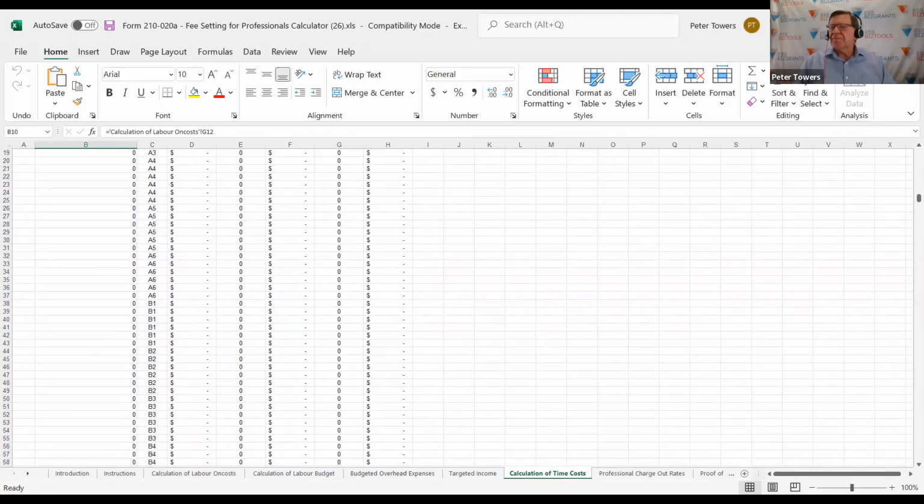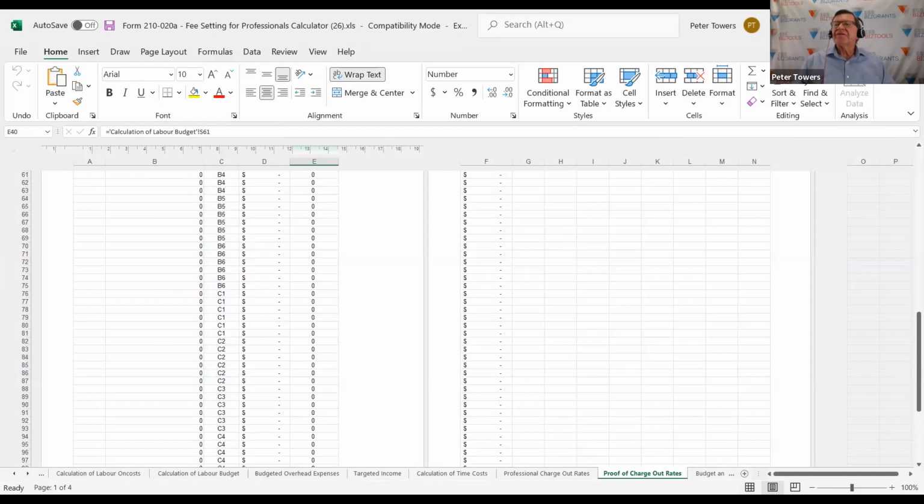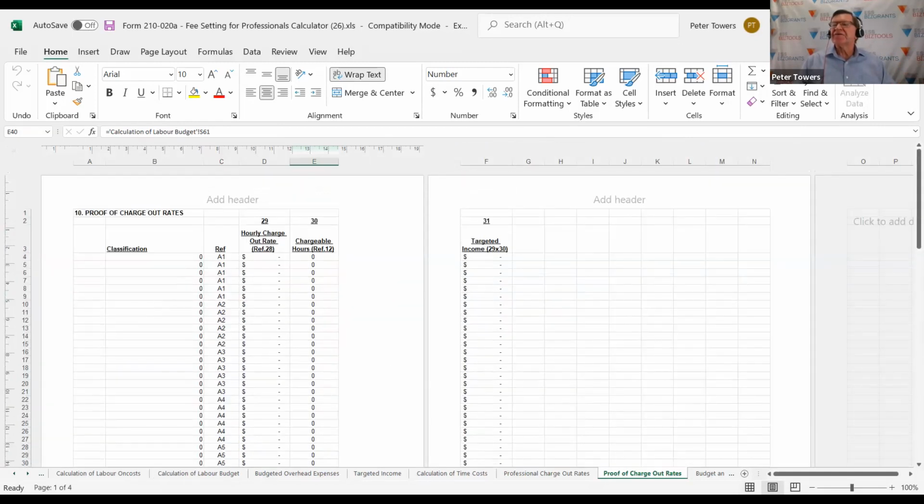That happens automatically, and the system will then automatically process to determine a charge out rate for each category, which is obviously based on their salary and the productivity percentage. We have that figure, and then we have the proof of the charge out. So this is reflected in the calculation that we have.